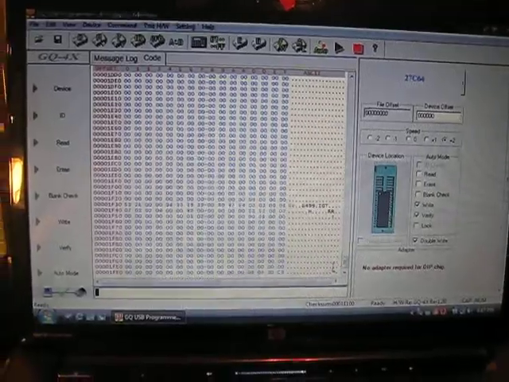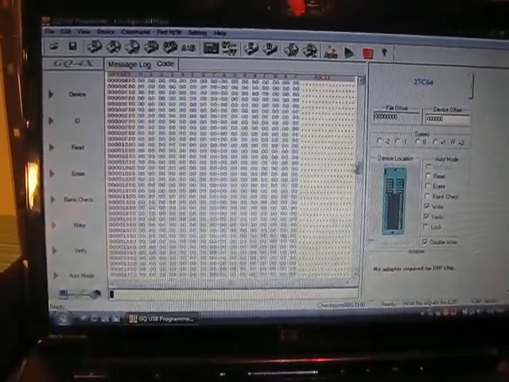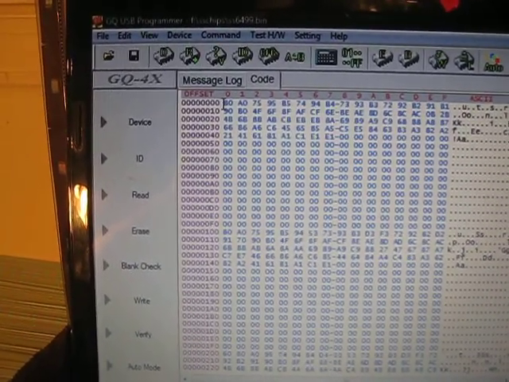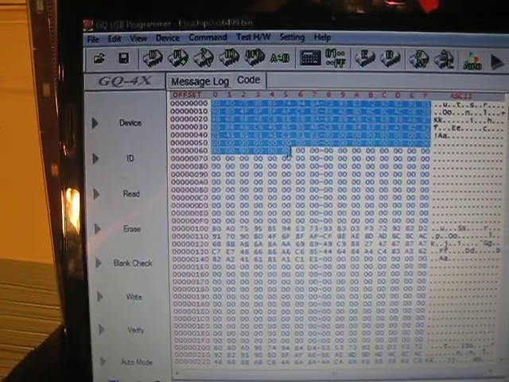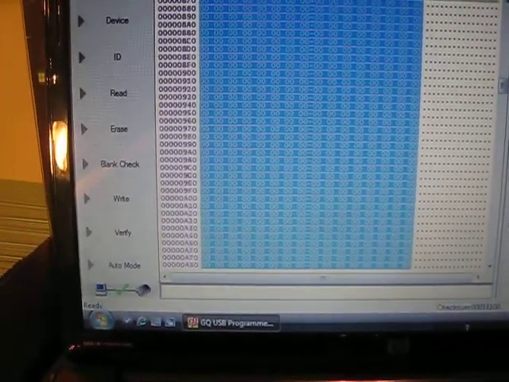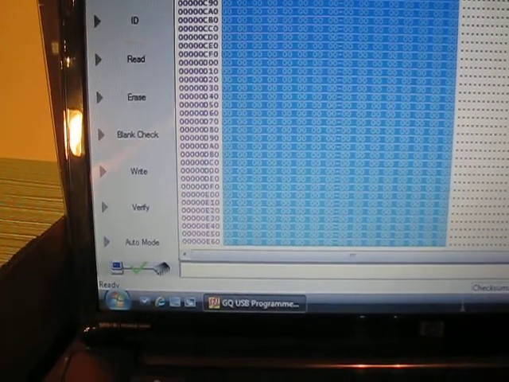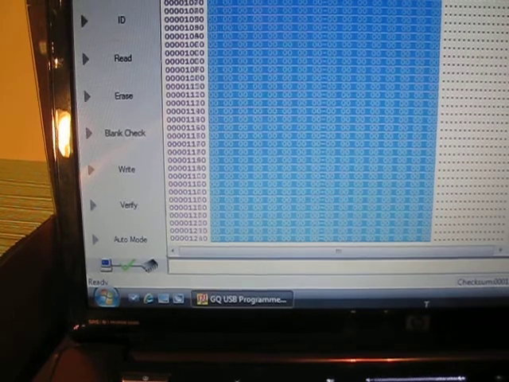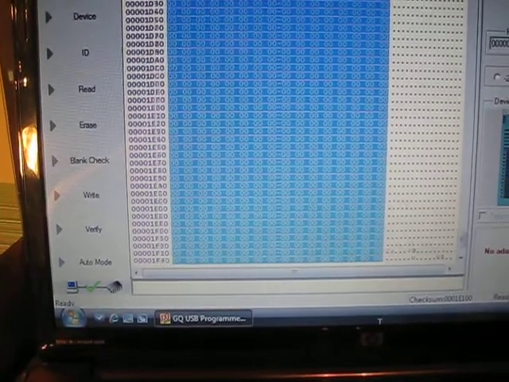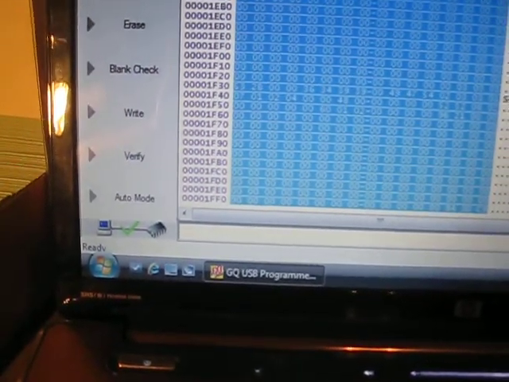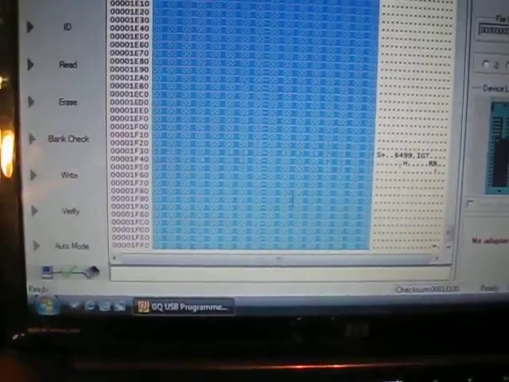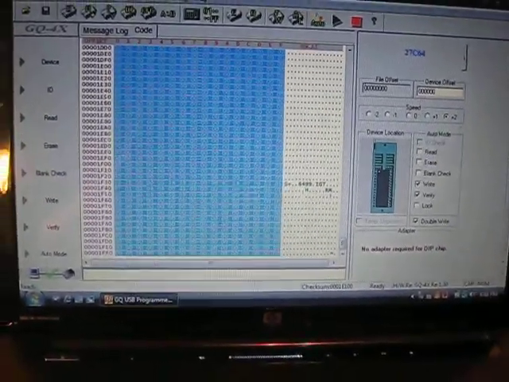Now the way we do that on this one, which is just one method, there are other methods. First thing you want to do is go to the top of the file, come over to the very first line, left click, and highlight the entire listing. Keep going until you get all the way to the bottom, the 1FF0. Come up into the information, right click, click copy. You've just copied that first entire page of 64K of information.